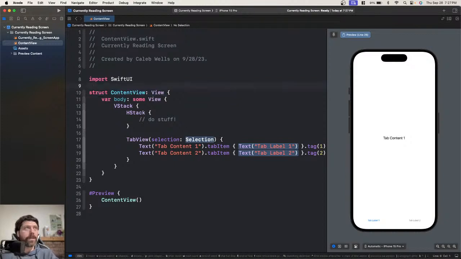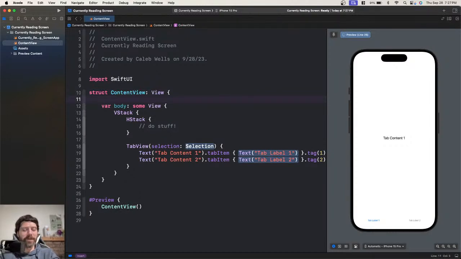I'll go B. Nope, that's for back. I'll go E for end. Moves like a character at a time. I'll go O, which should go to insert mode and then drop me a new line. So start a new line, I think. Go O, boom. That's actually kind of cool. I think I could like this. Once I get used to it, I think this could be a really fast way of working.